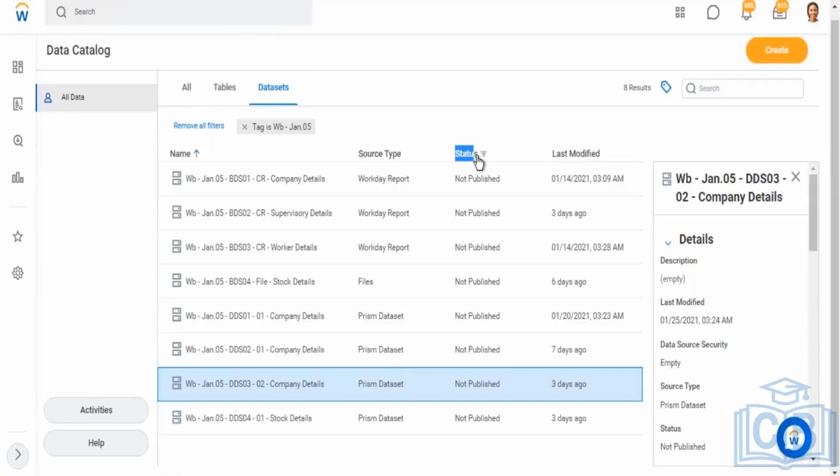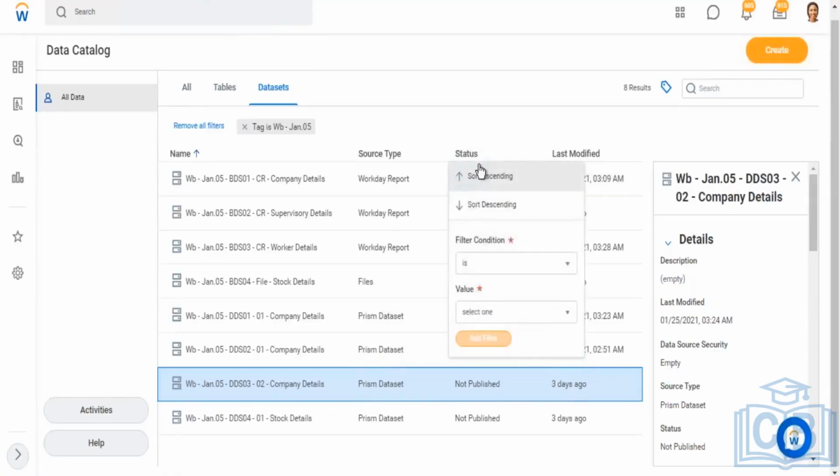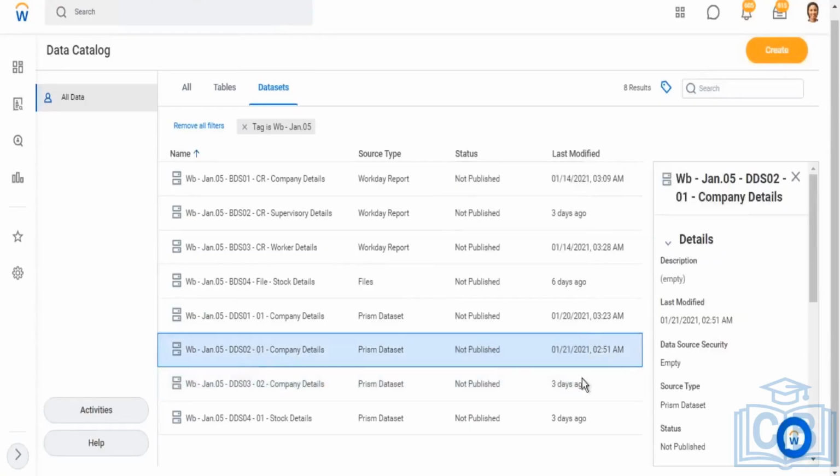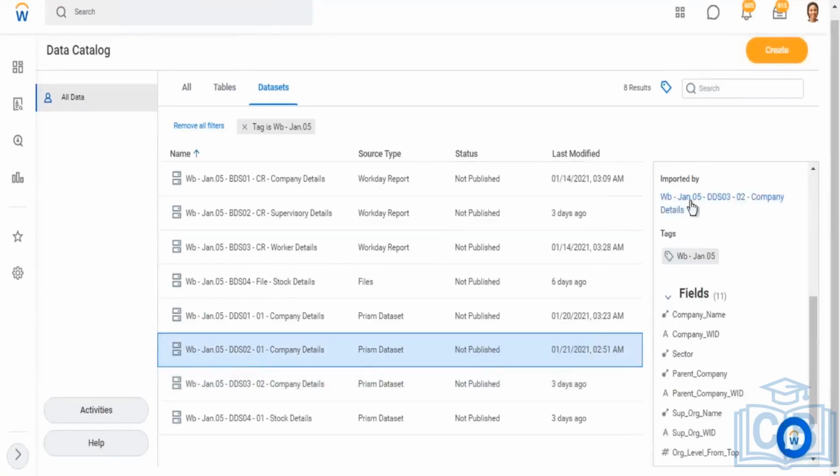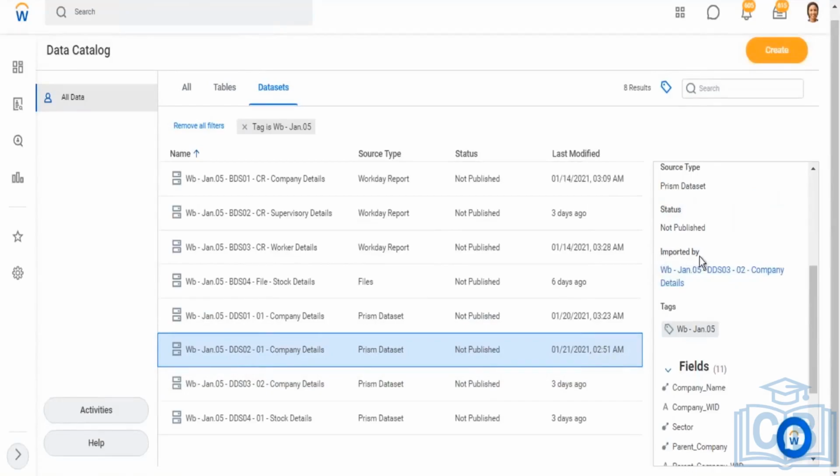But right now, we have not published anything, because it is your final data that you make available for analysis. There's one more way to identify, and this is something we discussed right in the beginning. When you click on any dataset, it shows you where the dataset is being imported. If you see this dataset is getting imported into DDSO3, that means this is not final.